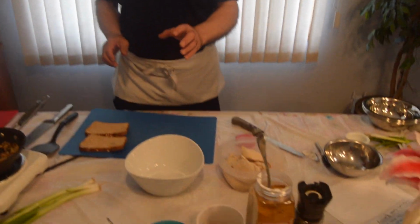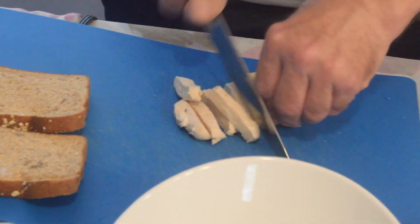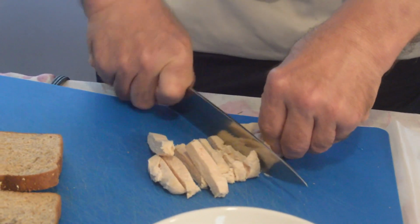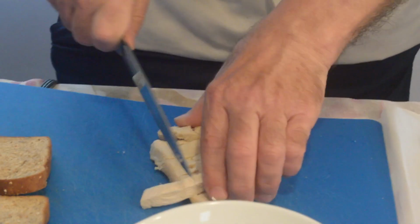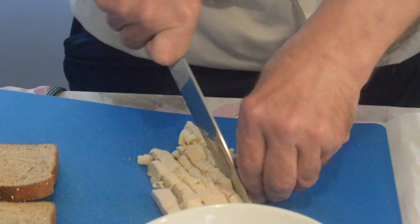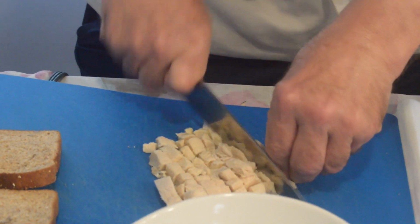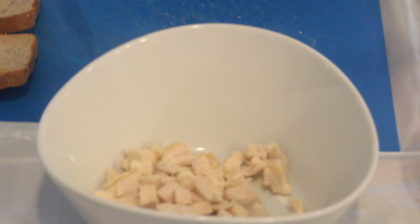I'm using some poached chicken breast. You can use rotisserie chicken breast if you like. Either one would be fine. I'm going to cut this up pretty small. You can get probably close to about 8 sandwiches out of this. I'm using a whole grain bread for this one. But as I've said, you can use whatever type of bread you like. Put that into a nice bowl there.